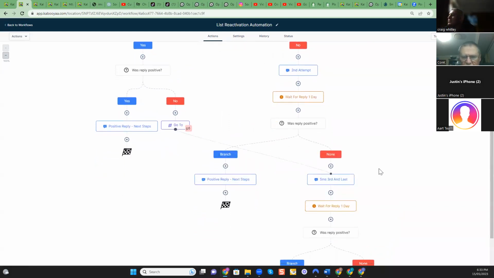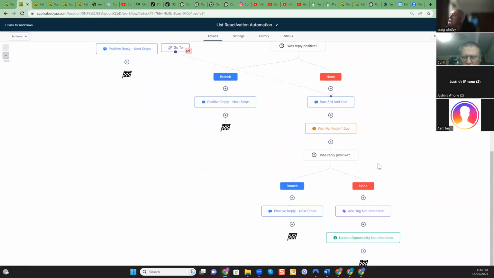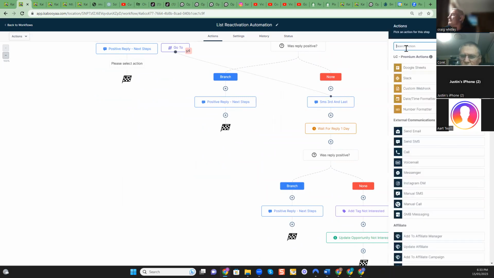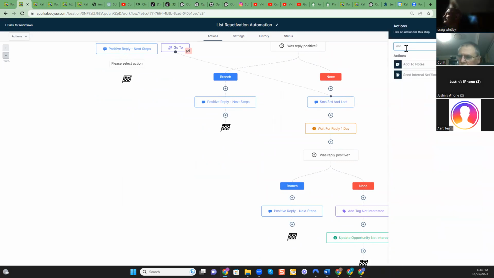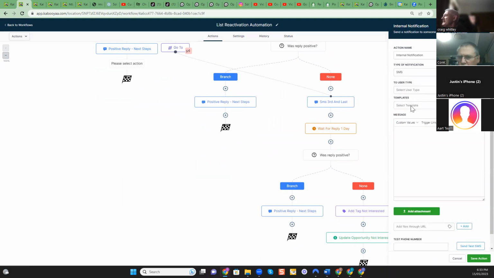No, it makes sense. So now the only other thing we want to do is if they're positive, we want to be notified. So we're going to do notification. Send internal notification. The type will be, I like SMS personally. Select the user, and it will be the assigned user.